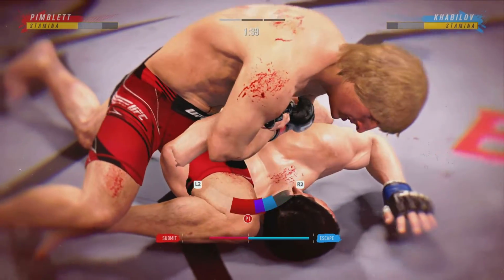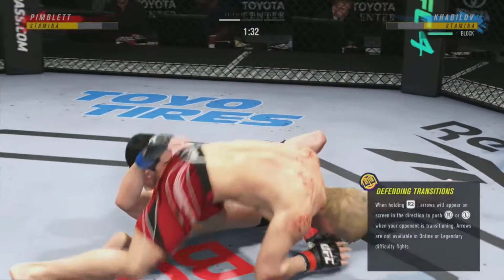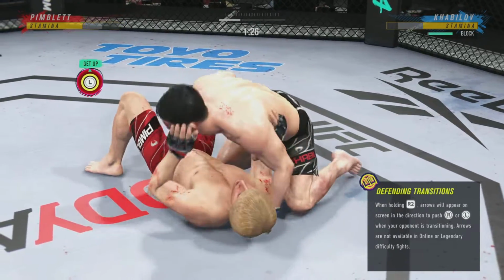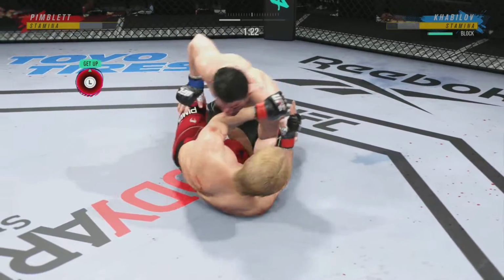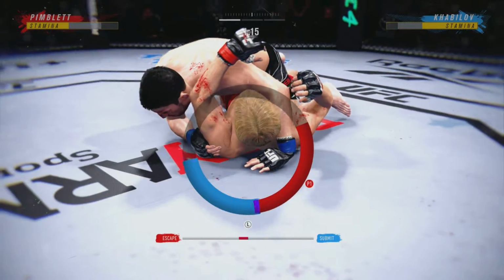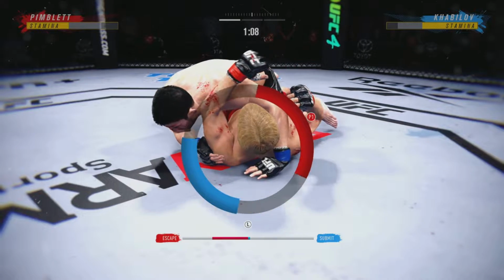Great pressure going forward by the top fighter now. You can certainly count on one hand the fighters not tapping out tonight. Side control now, and certainly I would think more offensive options for the bottom fighter than in the half guard. Absolutely more offensive. Now he sees the triangle. And this could be trouble here. Looks like it's pretty tight. He's trying to work his head out of harm's way. It might be over.